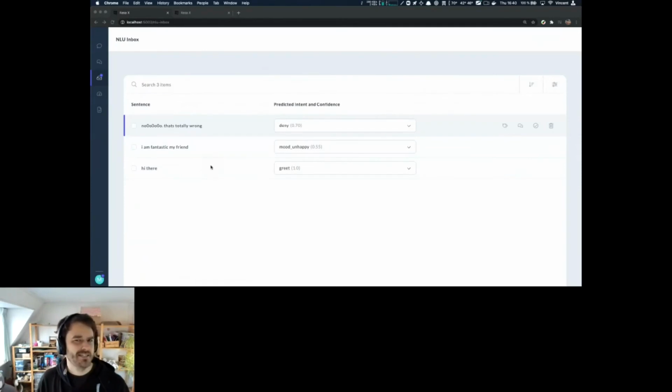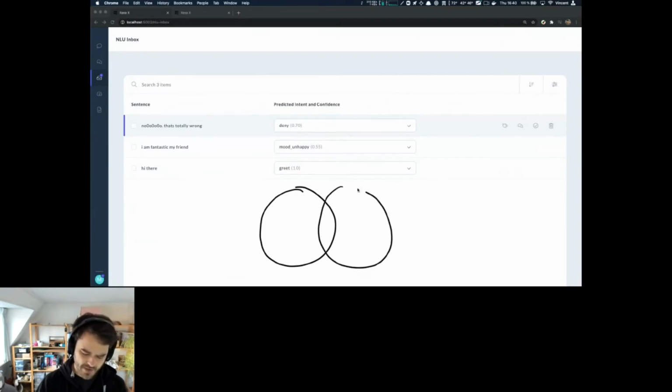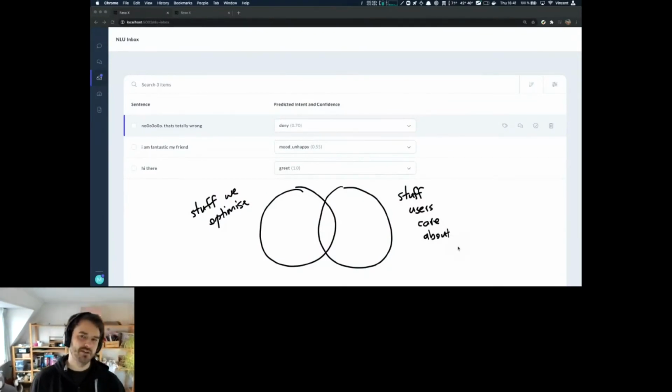This is a core lesson that I do want to emphasize, because you can draw this up as a Venn diagram, if you will. It's a thing that I see go wrong in many machine learning projects. On one end, you've got the stuff that we try to optimize, and on the other end of the Venn diagram, we have the stuff that our users care about. The danger whenever you're doing machine learning is that the overlap between what you're optimizing and what the users actually care about is not always that big.